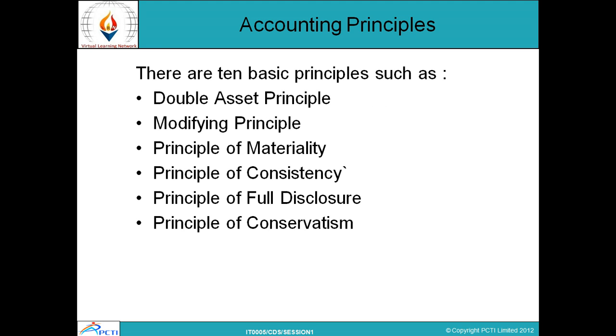We'll go to the next, that is the modifying principle. The modifying principle states that the cost of applying the principle should not be more than the benefit derived from it. That means if the cost is more than the benefit, then the principle should be modified. This is called the cost benefit principle, right?